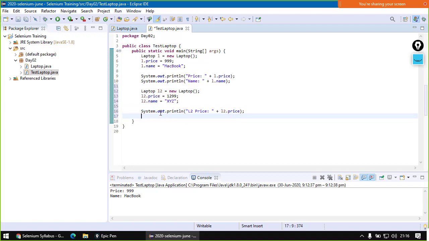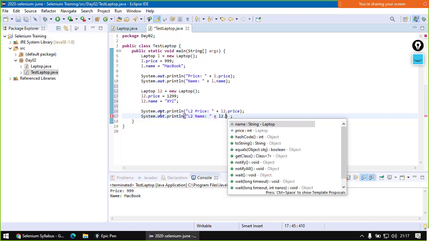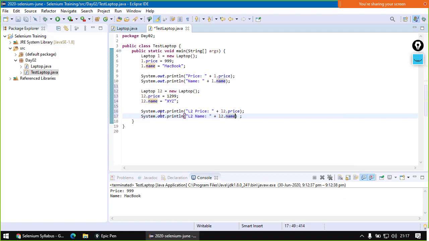And in the same way, next, System.out.println L2 name equals, and I made a mistake here, let me correct this immediately. Yeah, so I've corrected it, L2.name. Now I can have access to these things. The next thing is we can have more objects created here as well.